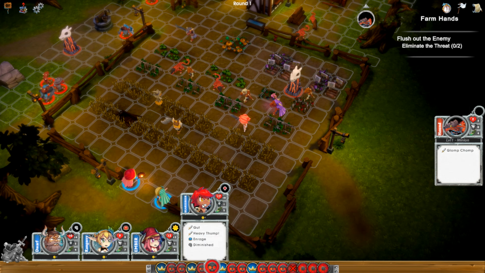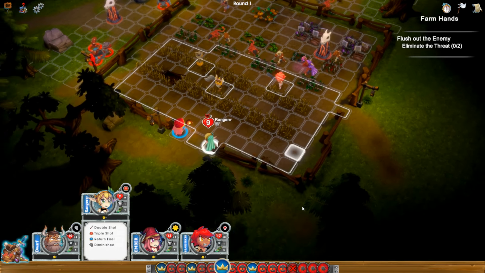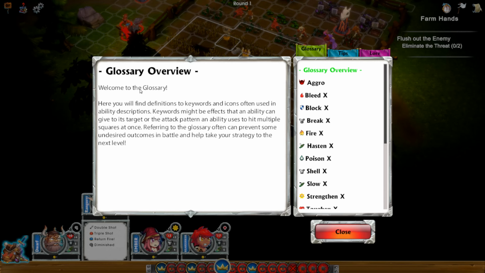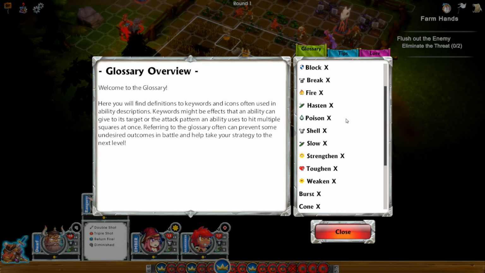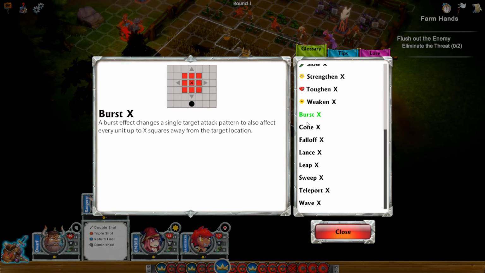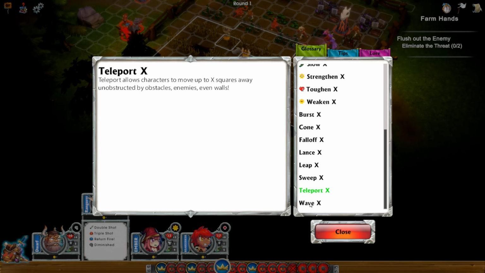Almost everything I think has tooltips, right? Except for this stuff. The only thing is it doesn't always explain all the keywords, so you have to look those up. But there's about 20 ability keywords. Here's the glossary. This is the whole thing. This isn't so bad. I forgot what some of them do, because I haven't played the board game in a long time, but they kind of do what you think they do.